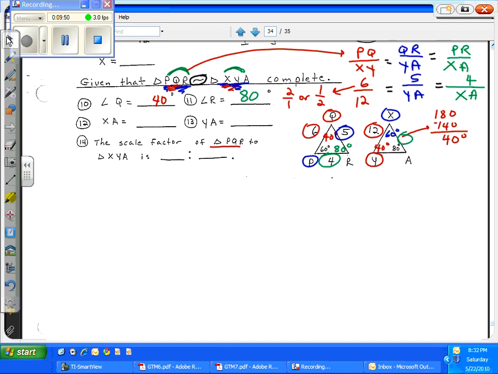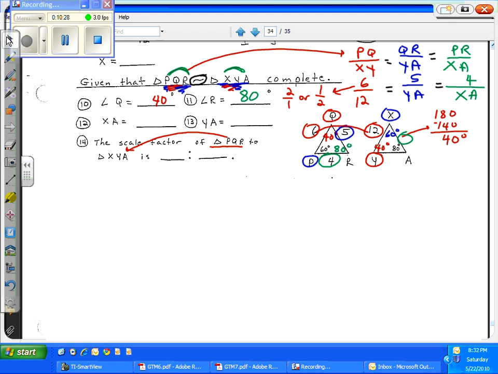The scale factor of PQR, that's the little one, and you may have a hard time telling, but we do know that QP went to XY, so the 6 went to the 12. I should have probably drawn the second one bigger so you could see that. But we want to be able to logic our way through it instead of see our way through it. So sometimes I don't draw them to scale just so you can think about the logical part of it.